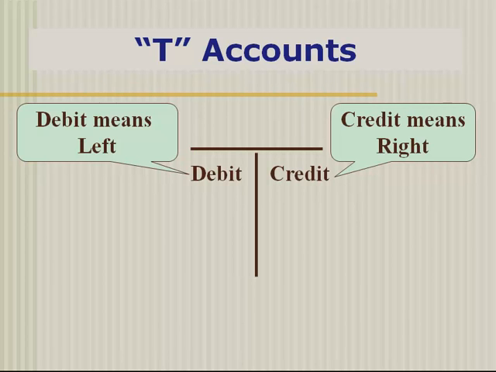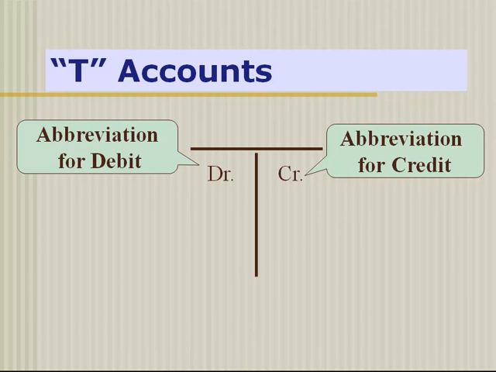So this is a T account, and the reason they call it that is because it looks like a little T. On the left side is the debit side, and on the right side is the credit side. In fact, the words debit and credit really just mean left and right in French, because this was created by some Frenchman back in the 1400s. It's also abbreviated Dr and Cr. So that part doesn't change. Every account has its own debits and credits, and the debit is always on the left and the credit is always on the right side.